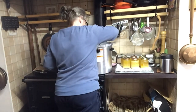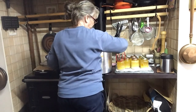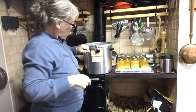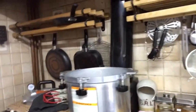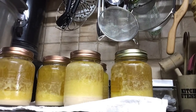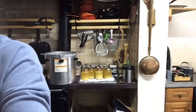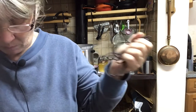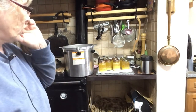Six. Right. They are exceedingly hot. Let me bring you closer and then you can see, because they are still, and you have to remember this is fat. See that, how they're still bubbling away. Now you can see the solids at the bottom. Once the jars have cooled enough for me to handle, I will show you what's done about them solids. So we will come back in a while when the jars are cool enough to be handled.